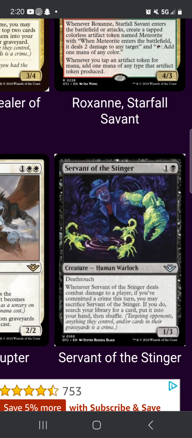Intimidation Campaign, when it enters, each opponent loses 1, you gain 1, and you draw a card. Whenever you commit a crime, you may turn it into... Okay, so it's repeatable card draw. I guess because it's repeatable, it has to be overpriced. It's fine.